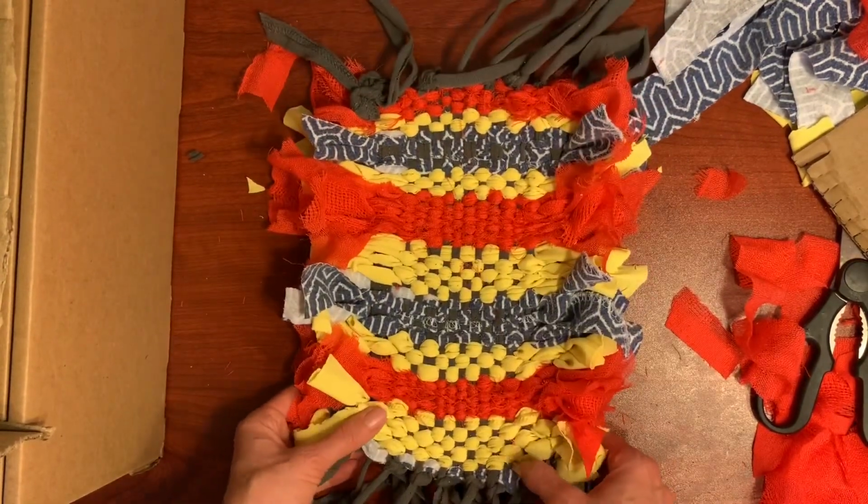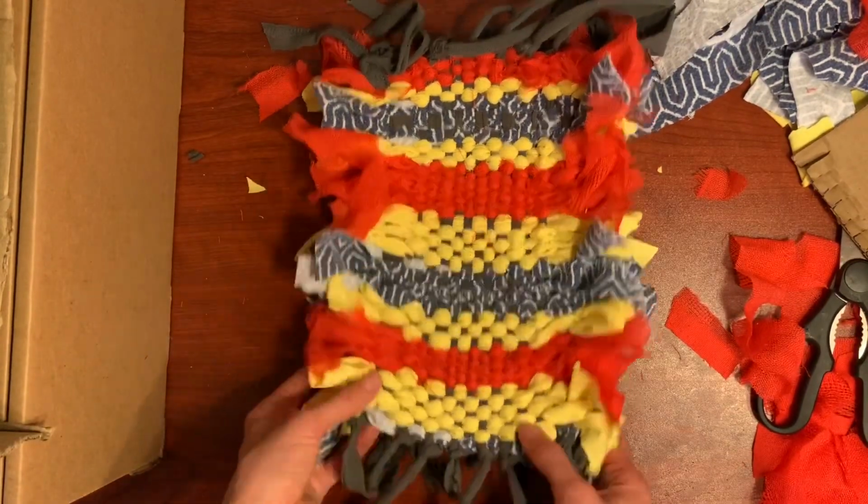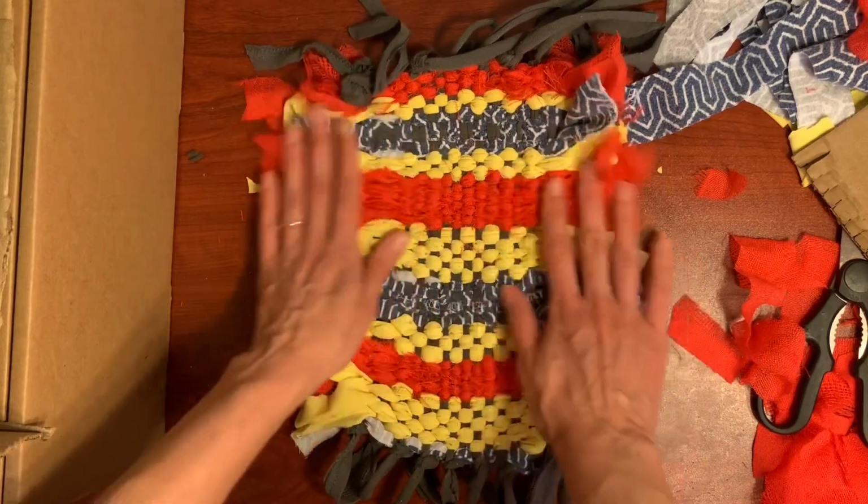Now, if you're a student at Bellevue Elementary and you've decided to do this project, keep it and show it to me. I would love to see how it turned out and the different variations we got.